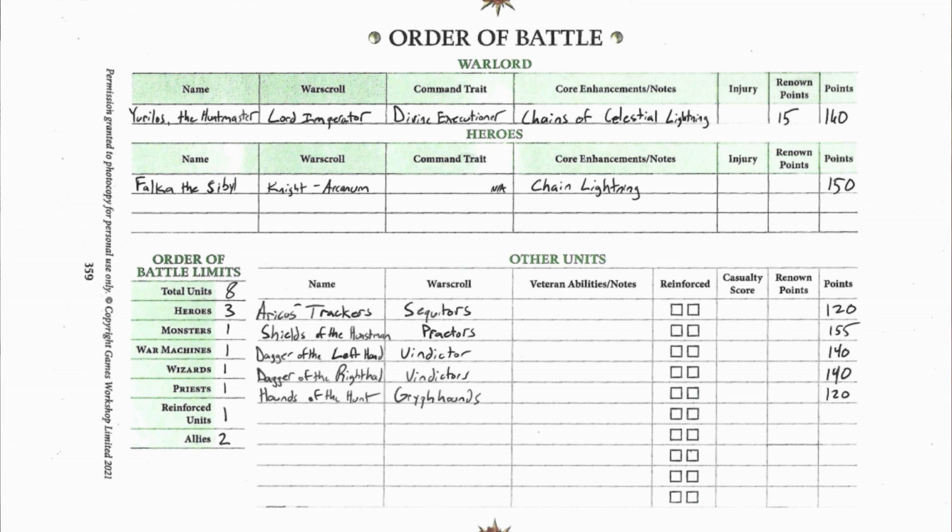Again, remember, your first 1,000 you get basically for free. You don't have to spend glory points to buy them as you would in the future. So this is our starting roster. We have some cool characters. We have our limits kind of written out for everybody to see, and we're ready to start going.